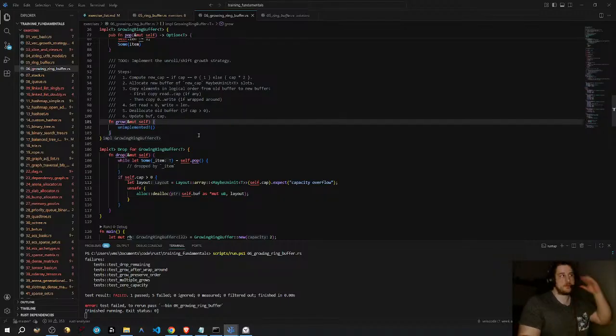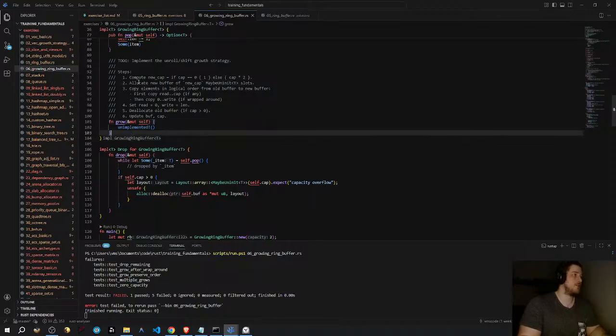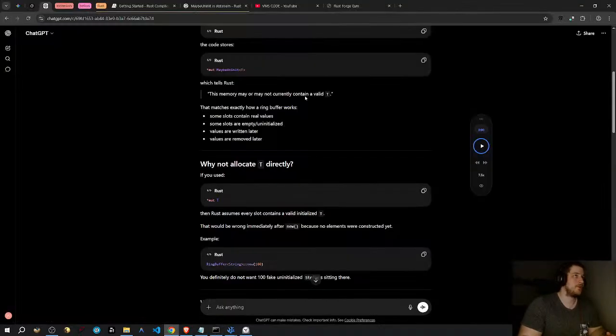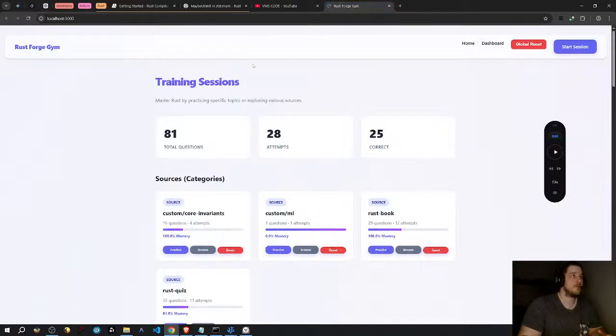Once I'm done reviewing all the solutions, I'm going to try to keep a habit or a ritual of doing this every day. The other thing I did is a Rust Forge Gym, which is a website. I started with the parser from the Rust Quiz website, and then I had agents help build it. It's basically a site with a bunch of quizzes that test fundamental parts of whatever is needed to build things.